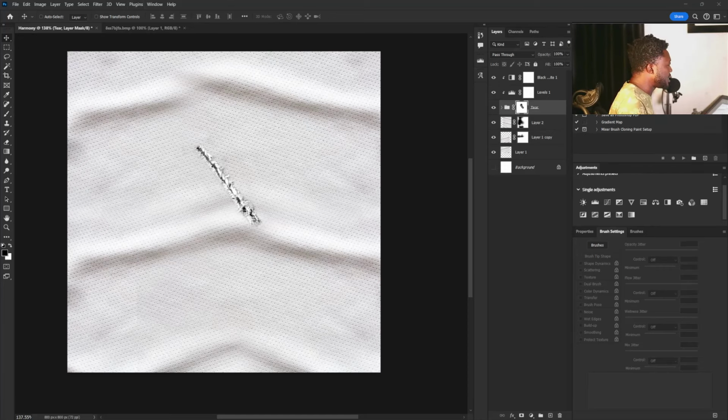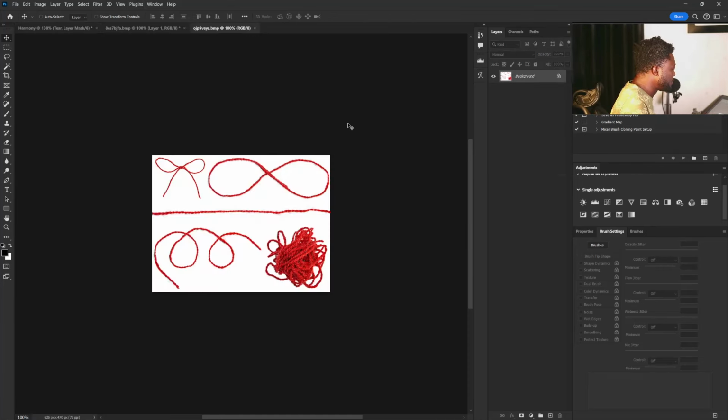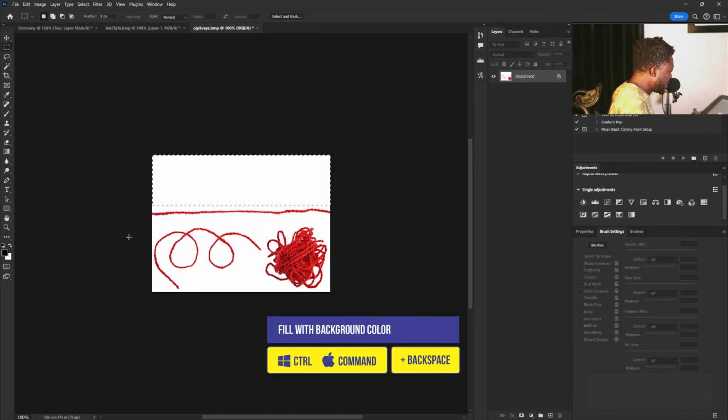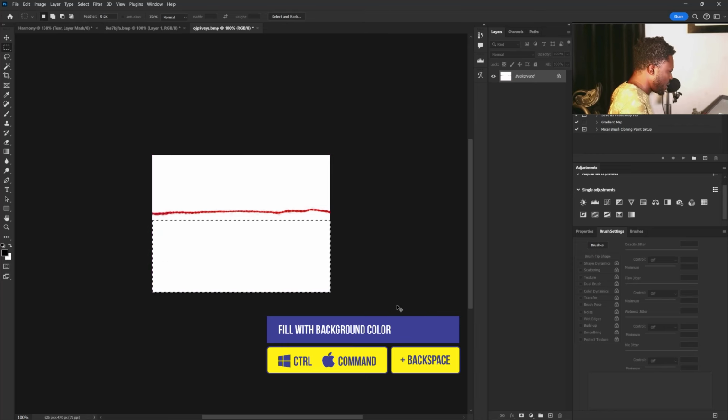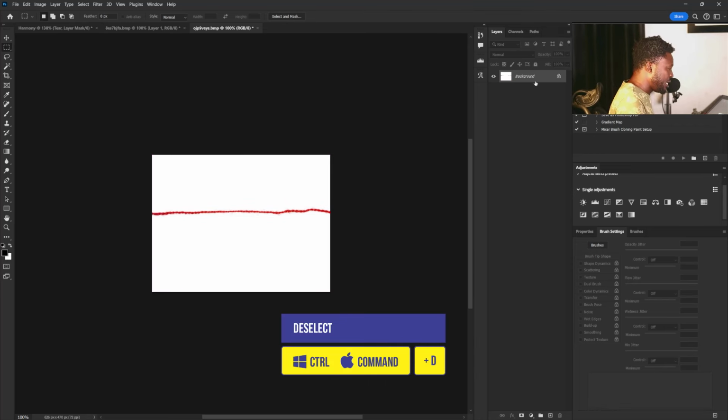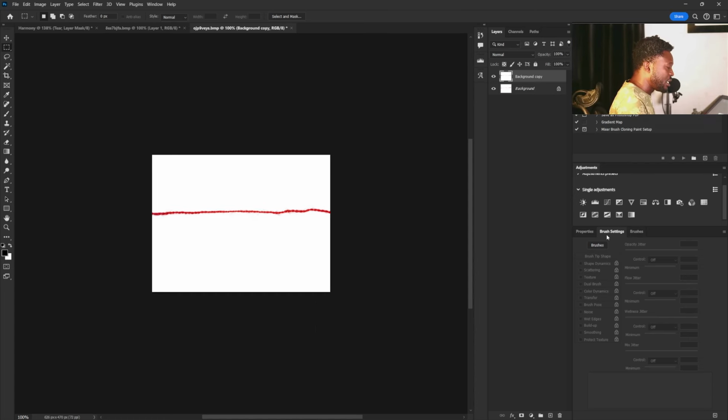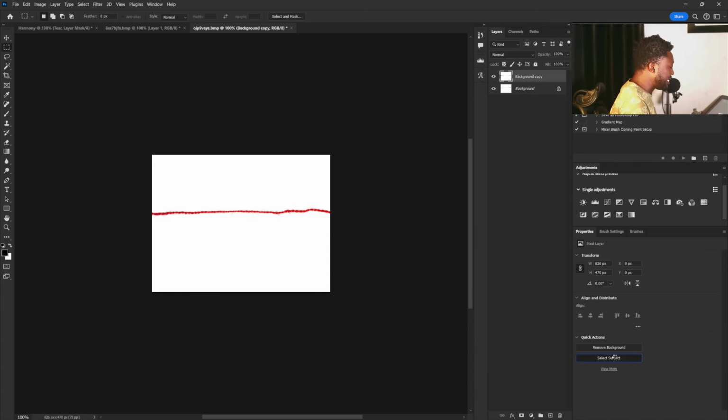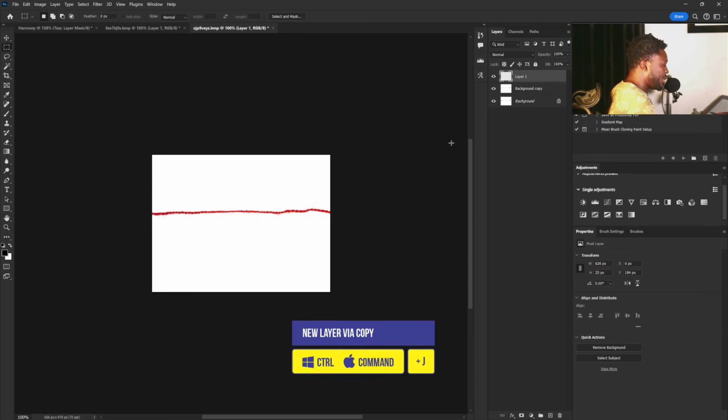All right, then the other thing I want to do again is to go back to the exercise file again and drag this image here and drop here like so. And I'm going to fill this side with white and also fill this side here with white. All right, so I'm going to hit Control D and I'm going to make a copy of this. So I'm using Photoshop CC 2023. All right, so under the properties tab here, I'm going to see this button that says select subject. So I'm going to click on the select subject button here so Photoshop can select the object for me. All right, then I'm going to make a copy of this by hitting Control and J like that.